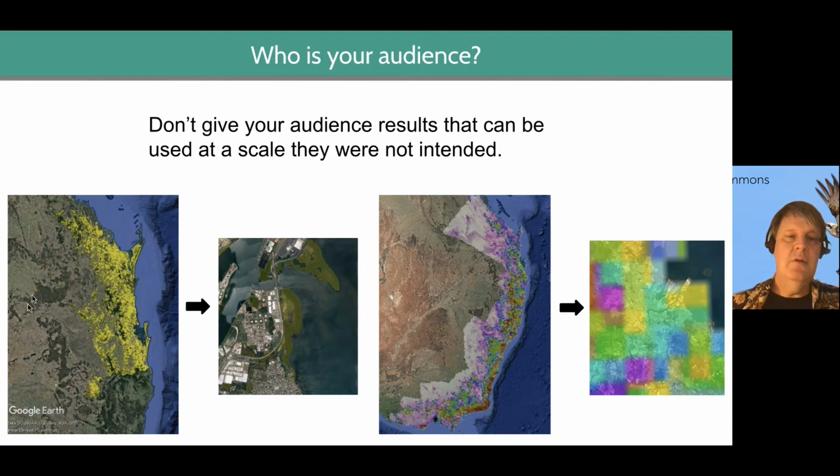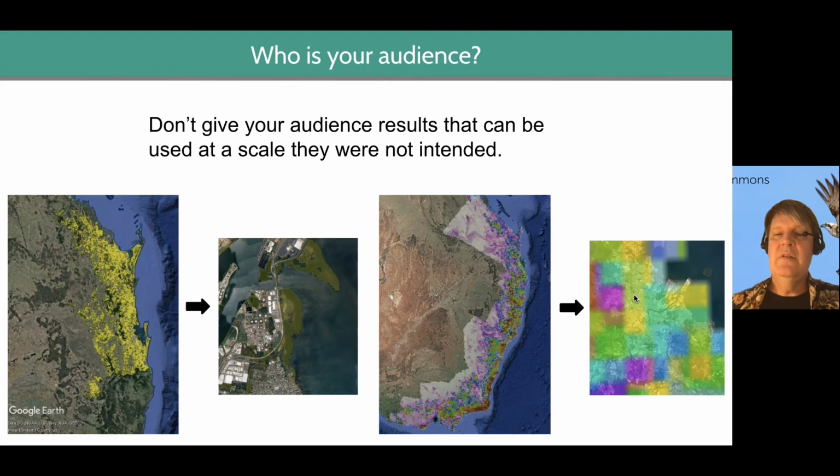It was designed to give you a good understanding of where in Queensland it occurs, and it does that. It might overestimate some of the places where it might be, but again, this is not what it was designed to do. So you might want to just give your audience a PDF map, something they can't zoom into.